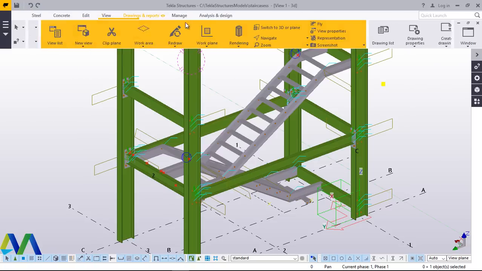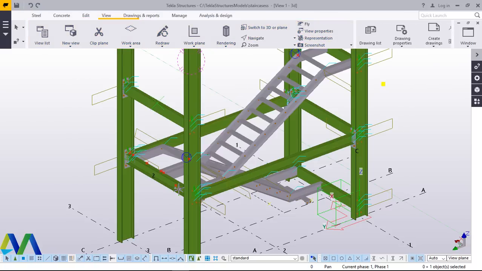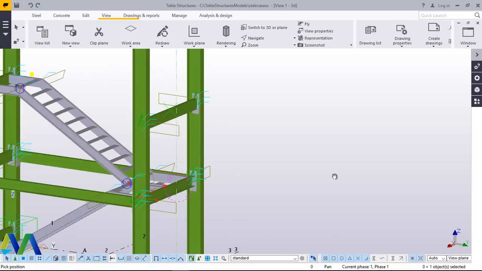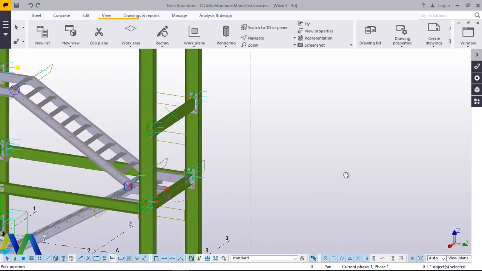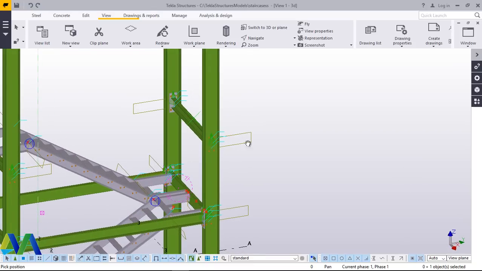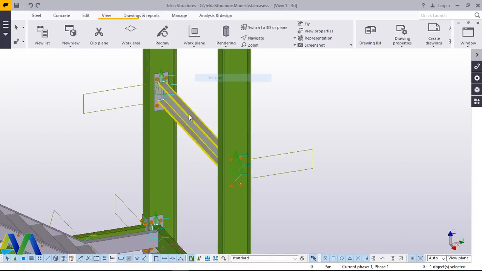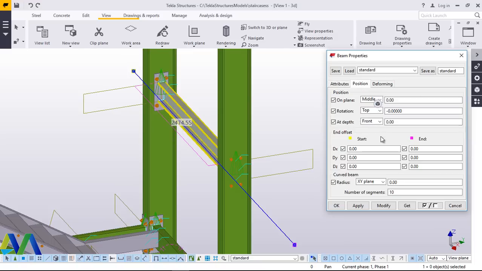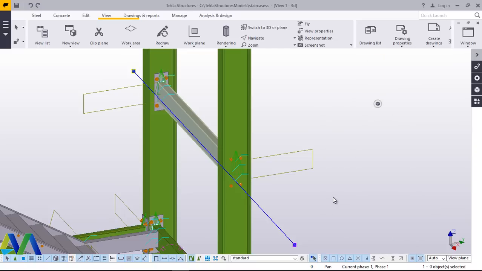Come back to view, navigate, rotate with mouse. Click on that and turn this. Double click on this, come to position and give it below. Apply and accept.